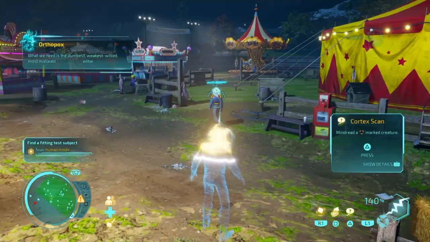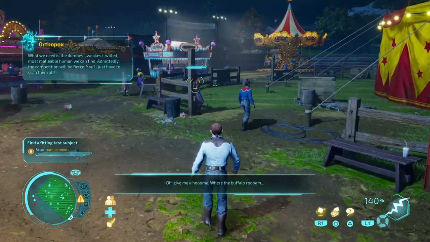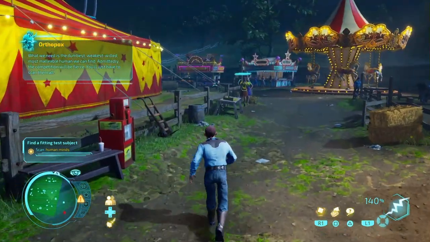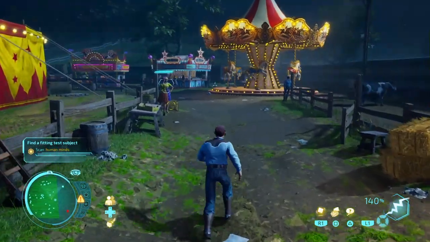What we need is the dumbest, weakest-willed, most malleable human we can find. Admittedly, the competition will be fierce. Okay. You just have to scan them all. What we need is the dumbest, weakest-willed... I was reading that, sir.